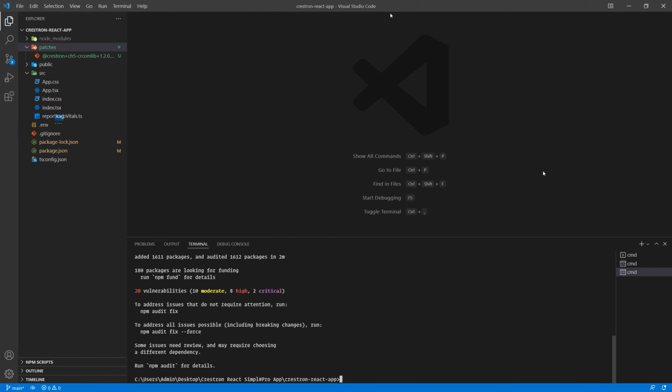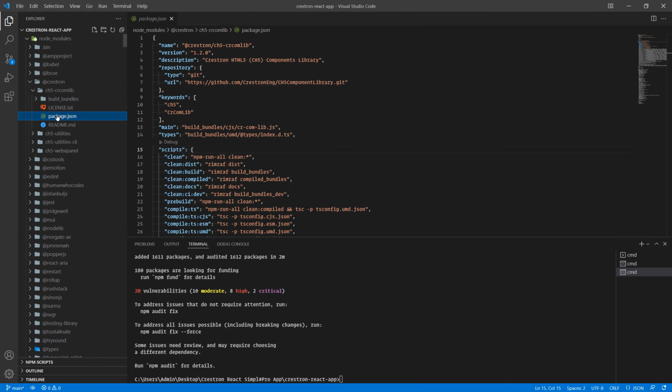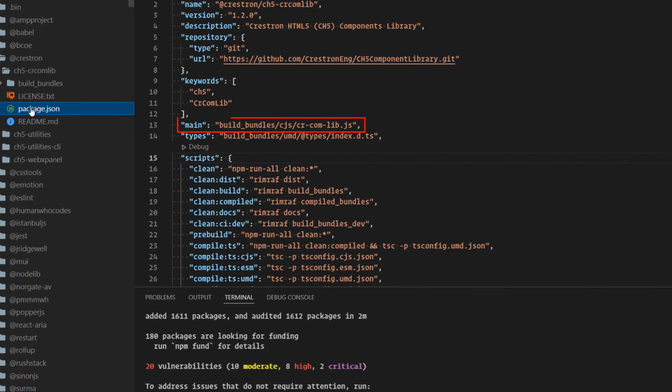Now go to the node_modules and find the Crestron components library package. Open package.json. Perfect, we did it!